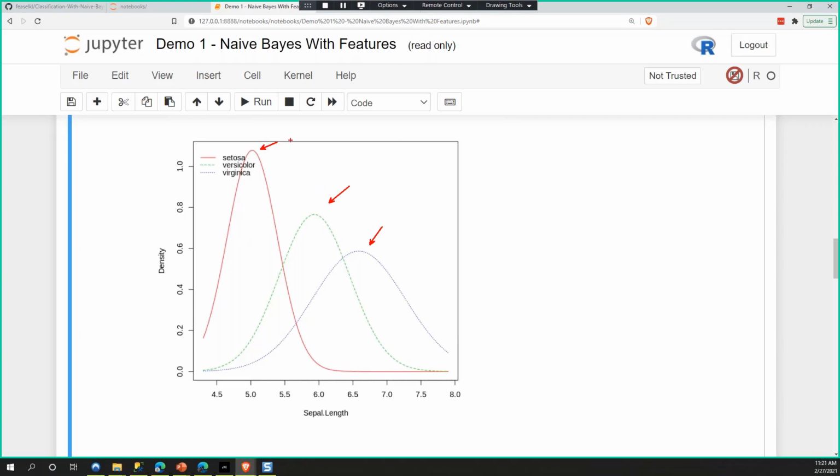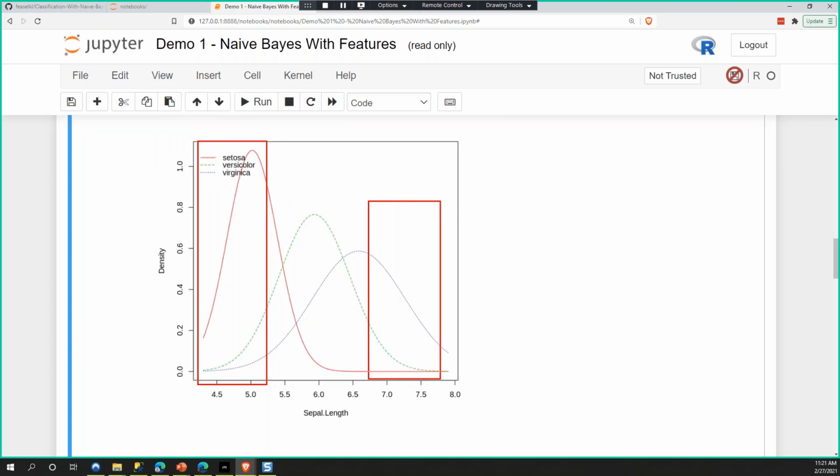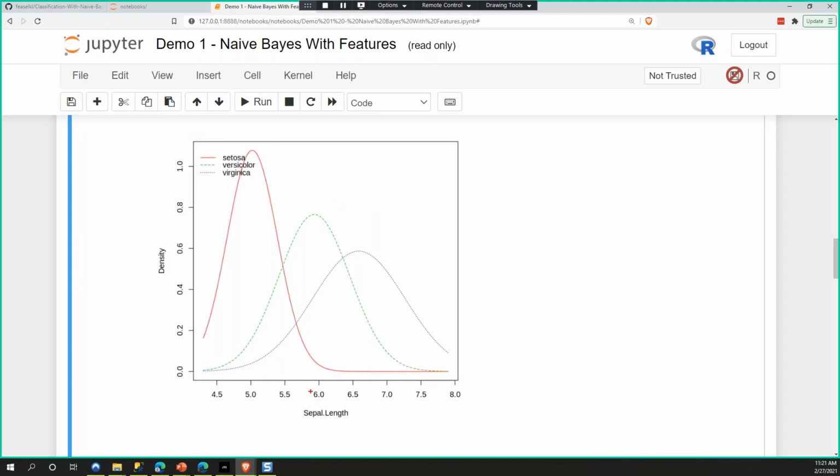So with setosa, based on sepal length, if your sepal length is within, actually, let's say about this range or so, it's almost definitely setosa. If it's past about that point, it's almost definitely Virginica. In the middle, it gets a little mushy. So if your sepal length is, say, somewhere right about there, if I draw a line straight up, we can see there is a probability that it would be all 3 flowers. So sepal length isn't a great separator for us.